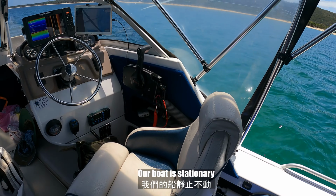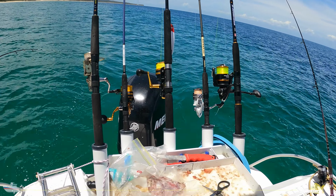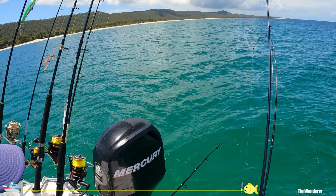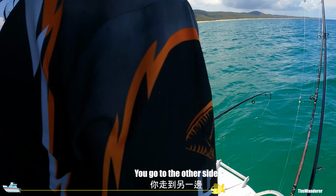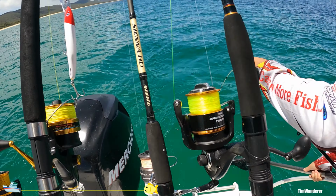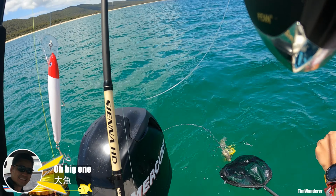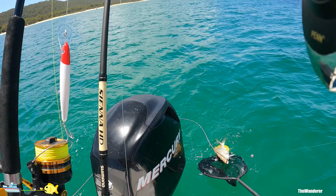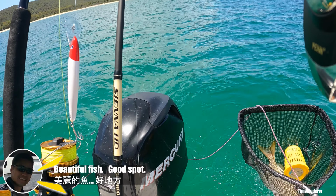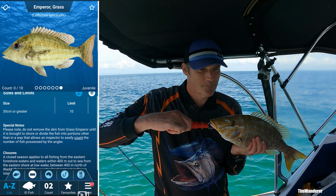Boat is stationary. It's already changed direction. It was there before, now it's there. Yeah, grab it. Let's walk. You go to the other side. Grab the bucket too, Toy. Toy? Oh, sorry. Toy. Snapper. Oh, big one. That's a tusky. No, bubbling. Oh, beautiful. Wow. Fish. Good spot. Oh, nice.